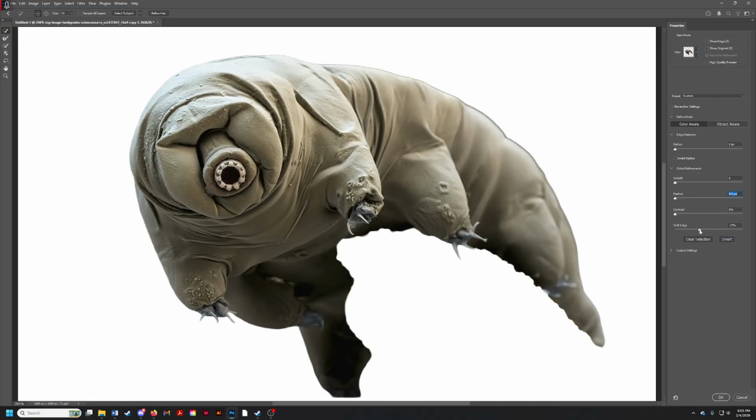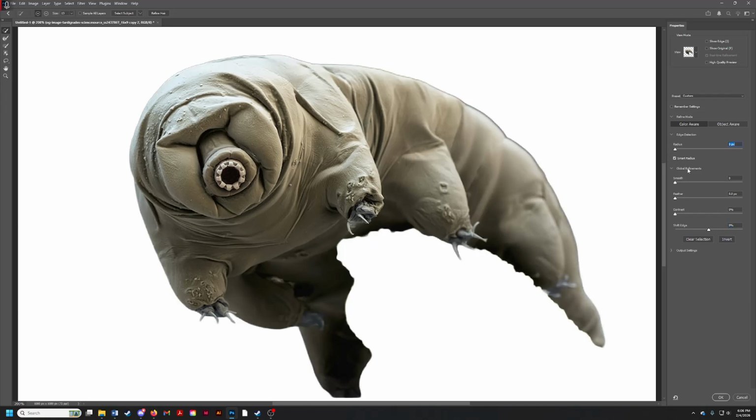We can also shift the edge. And this works in conjunction with the edge detection radius. So if you up your edge detection radius here, then shifting the edge allows you to go closer and further away from that original line. And again, this is if you want to make micro adjustments, it's a nice way to change that selection after it's been made.